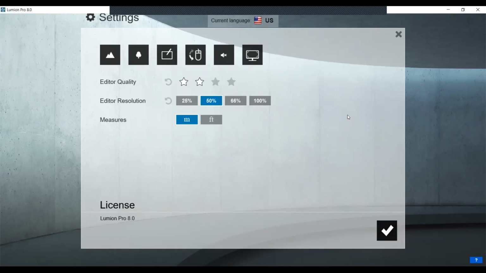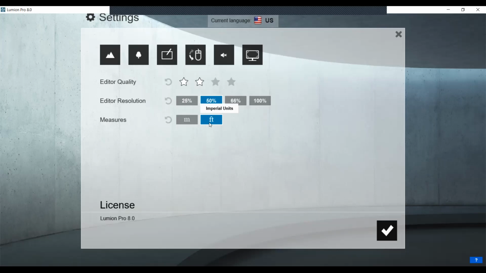So guys, when you are importing a SketchUp file, a Revit file, or any 3D model file, you have to make sure in which unit you are importing. If you are importing in metric units and you set it to feet, then the placement of the file in your Lumion is not going to be proper, and sometimes you will not see the file, or you will see a huge file in your Lumion. So it will be difficult to work with it and to apply textures to it. The workflow is not going to be proper if your units are not proper.